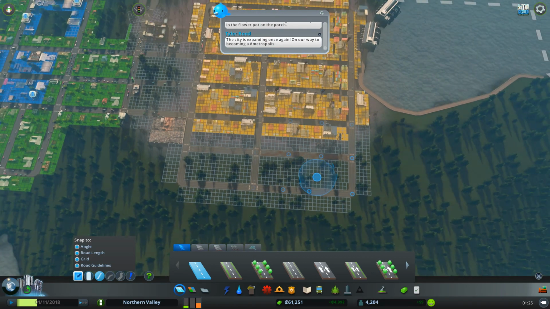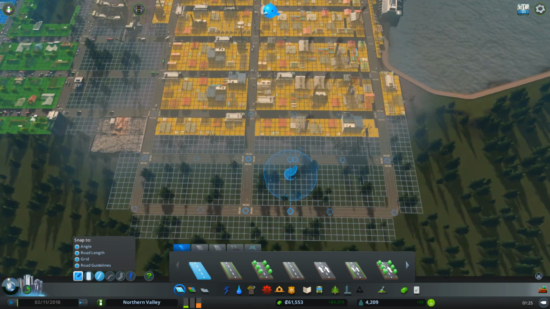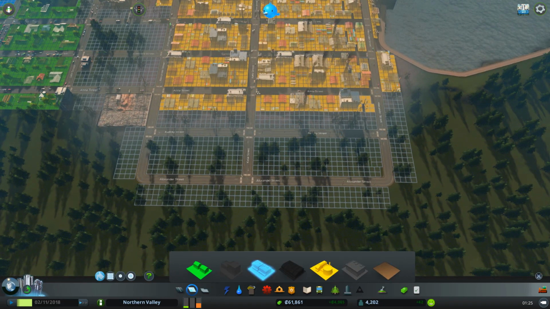4,200, yay. Now I do have 2 different DLCs on this. I have After Dark and I do have Mass Transit.